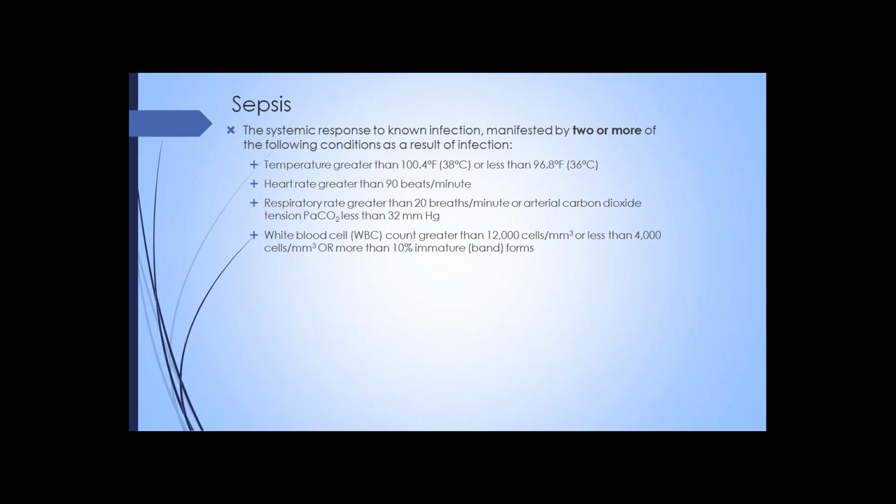White blood cells, they're going to go to war. They're going to take care of it. They get depleted. Then they get the younger ones and the younger ones and the younger ones. And so you get 10% immature bands. Those are the youngest.